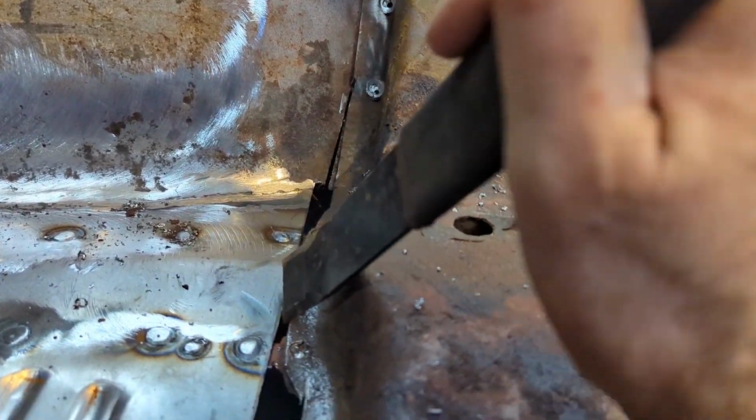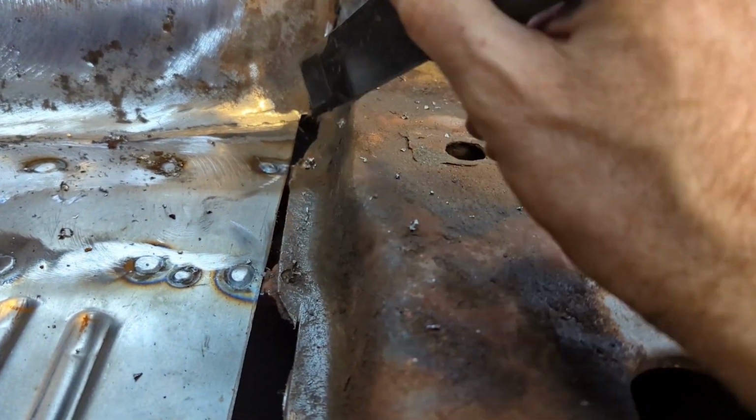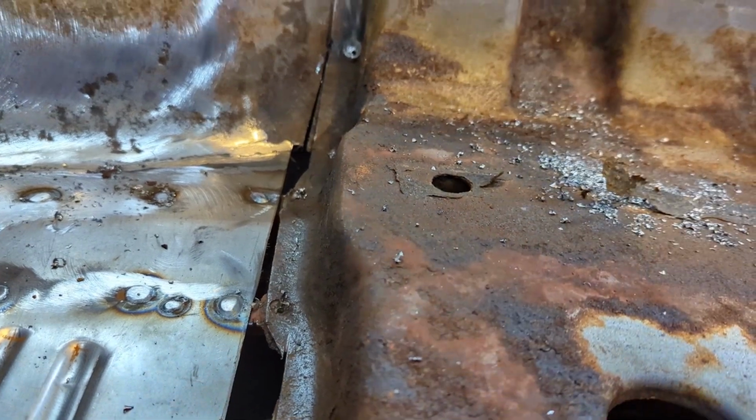And this is where the frame rail is. And I haven't opened those up yet, I noticed. So I have to open those up with a 1/2 inch. And then I'm going to go over to the other side.